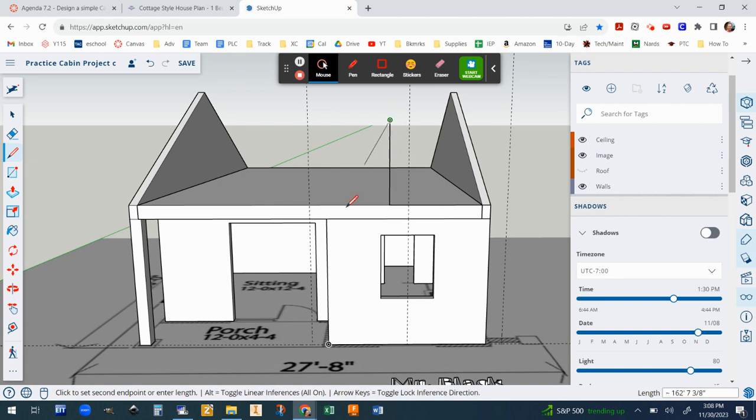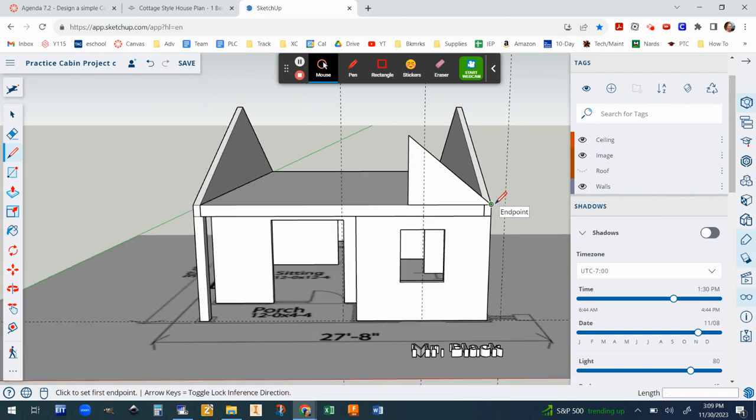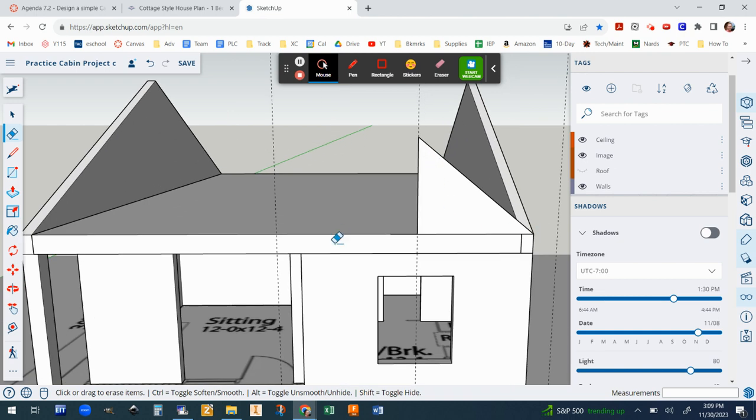Okay. You can see that's quite more steep. That's a strange way of saying it. It's more steep than the original roof line, but that's okay. All right. So let's move it down like this and click. And now we've got that triangle going. It's tempting to just go like this down to the bottom and like there, but that's not what we're doing. This is actually past our center line. So what I need to do is make a mark down here, and then I'm going to erase the rest of it. The reason I went past it was because I just wanted to establish my pitch.